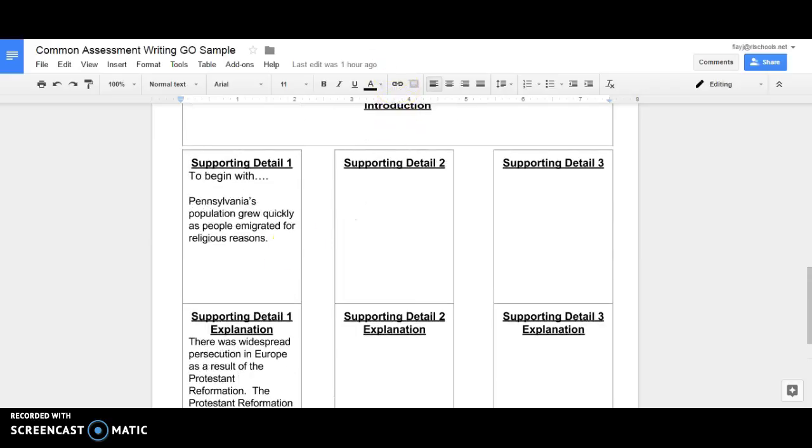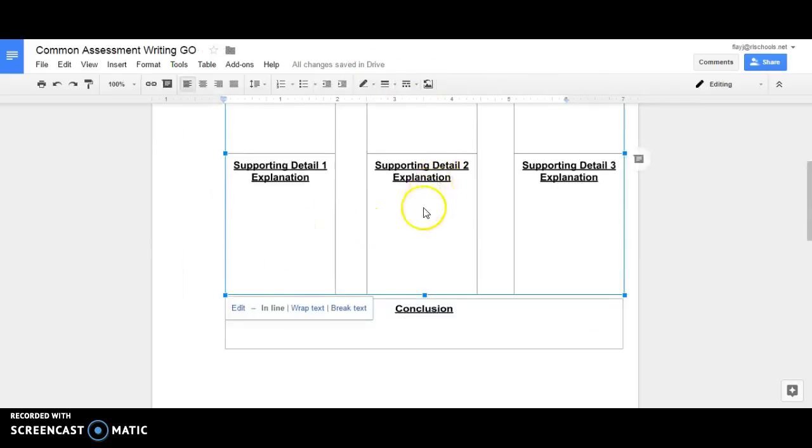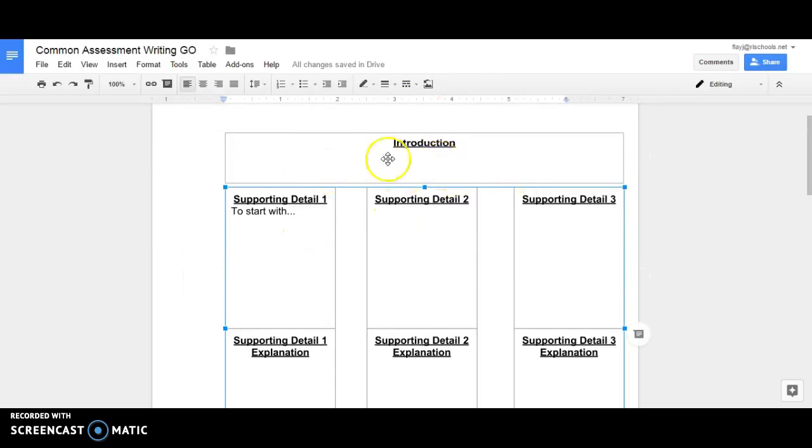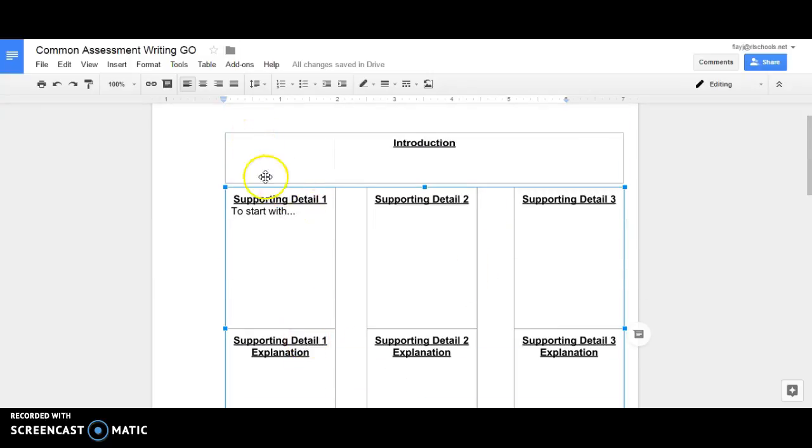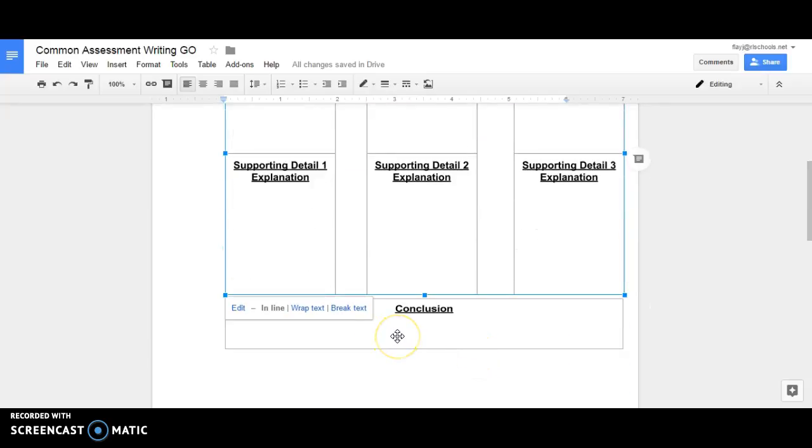All right, now, once you feel confident and you have a good idea of what I'm expecting of you, okay, you can really begin to fill this out. Maybe start with your transitions. Put all your transitions in here, here, and here, and down here first. Then work on your introduction, restating your prompt in your own words. Okay. From there, you start listing what are the 3 pieces of information from your graphic organizer that support your introduction. Down here, you're explaining those supporting details in more detail. Okay, and then finally, conclusion, again, you're restating your introduction.